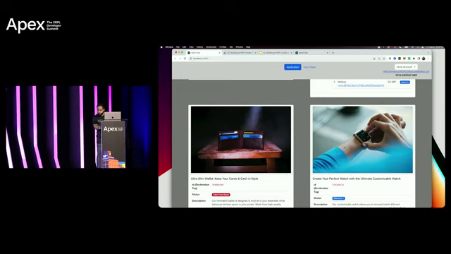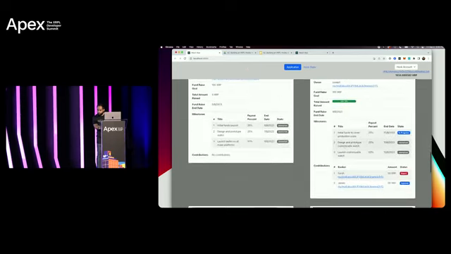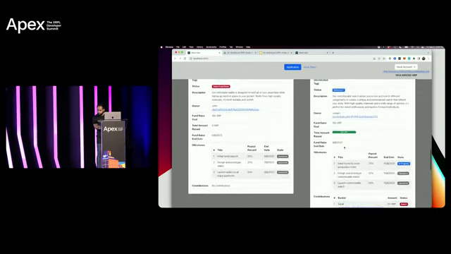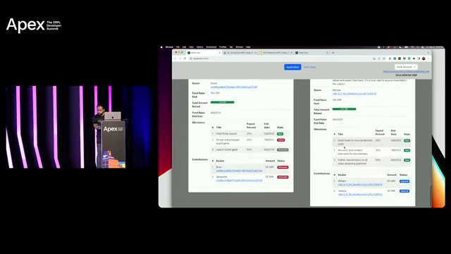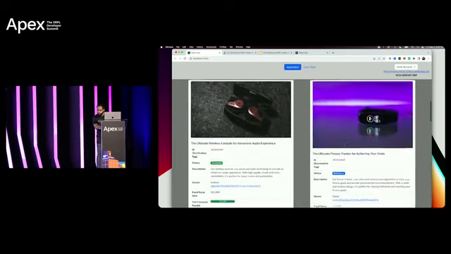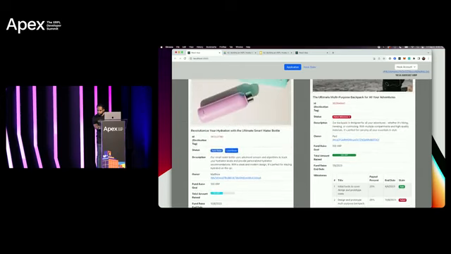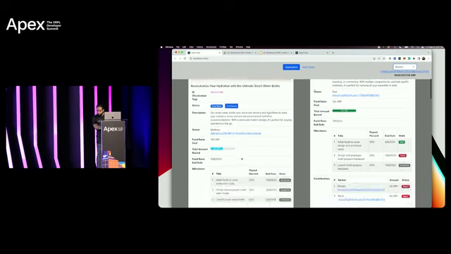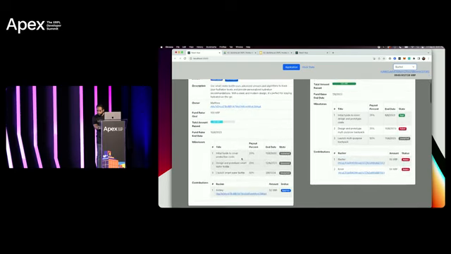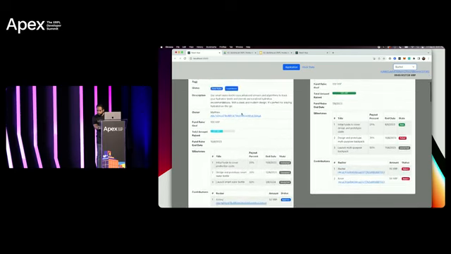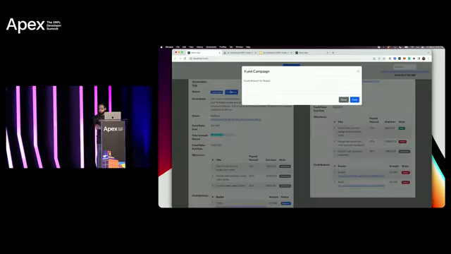And let's go ahead and try to see which one we can contribute to. We can contribute to, all right, this one, right? So let's switch account. Let's go with Rachel. And then we can see there's only one person who contributed, Ashley. So let's go ahead and help out this campaign. Let's do 50 XRP.